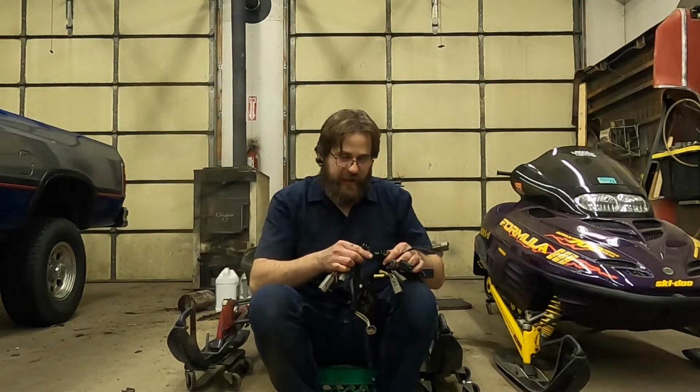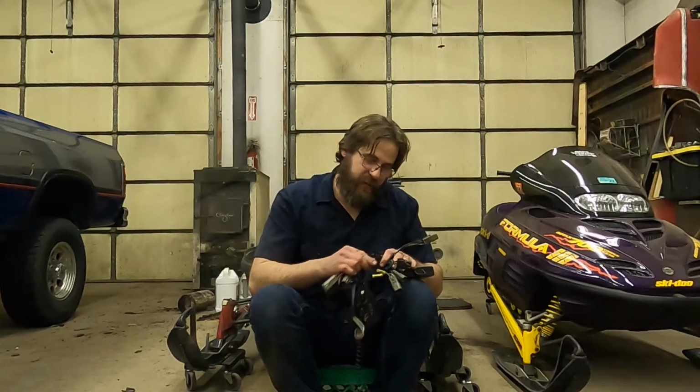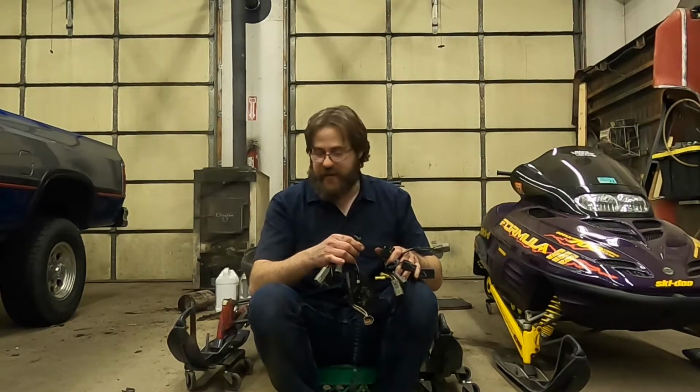There's 1 extra wire, so there's actually a dummy plug in the 4-pin. It really could have been a 3-pin as well, but if they did 2 3-pins, you'd be able to reverse them pretty easy. So they didn't. They did 3 and 4. So that is the difference from a plug-in aspect.